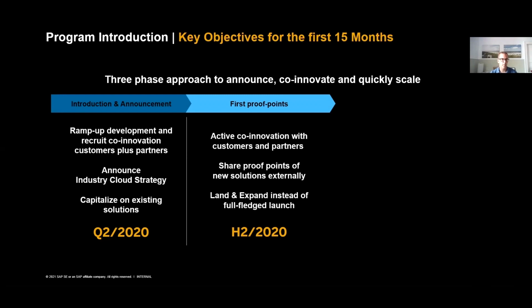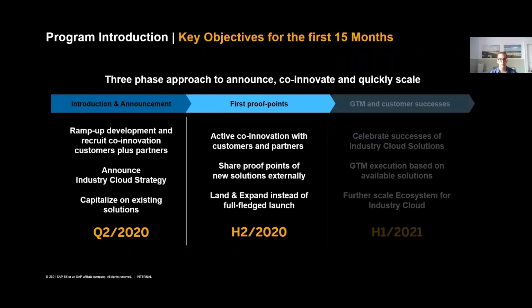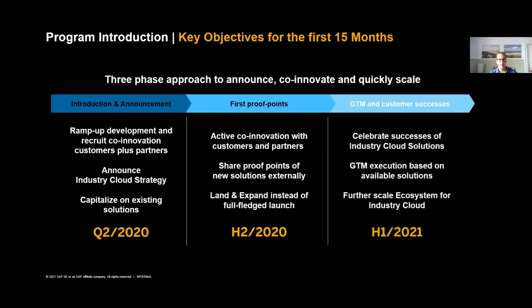And we always thought about really how to land and expand, start small with the solution, grow it from this minimum viable product. So instead of really having a full-fledged launch, then in the first half of this year, it was about really celebrating the first successes and further scaling the ecosystem and really doing the proper go-to-market at the beginning.